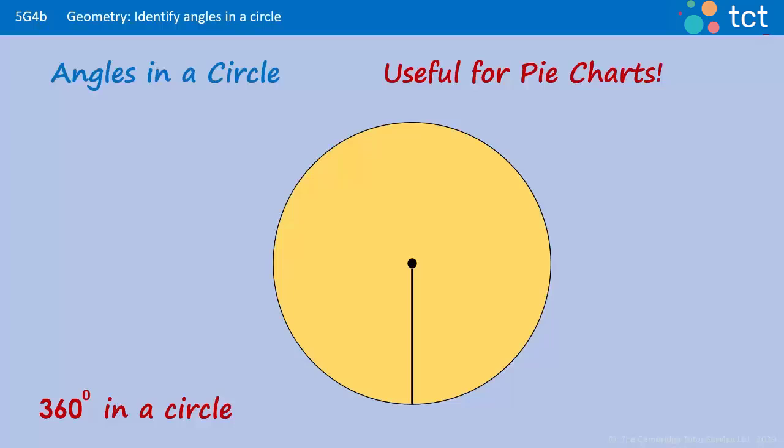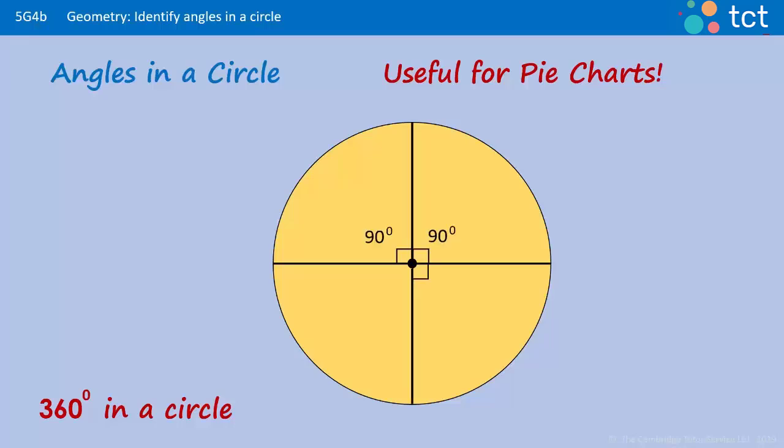First thing to remember, in a complete circle there are 360 degrees, and we're talking of angles of turn. So each of those is a particular angle of turn, and once we've turned all the way round to the beginning, that's a full circle, a full turn, which is 360 degrees. If we have a quarter of the circle, a quarter turn, that's a right angle, and that's 90 degrees.